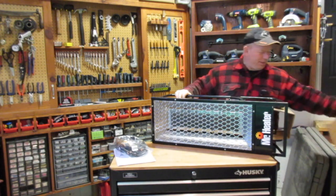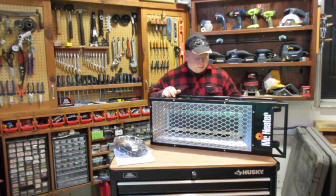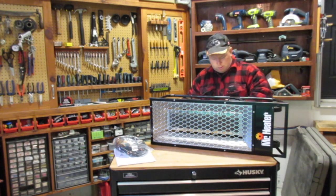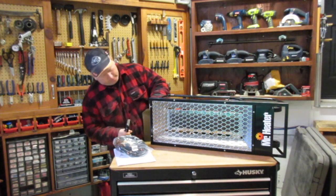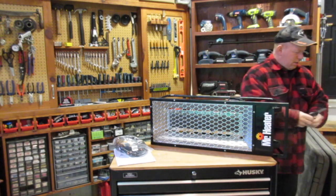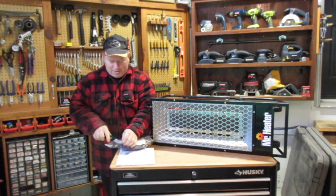It has wheels — that's cool. The packaging is nice and simple, not too much plastic. There's a warning: keep clear of this area when lighting. That's good advice — you don't want to be over top of it when it lights up all the gas. Not really explodes, but lights up, and that can be pretty crazy.